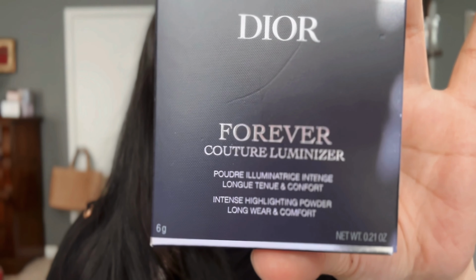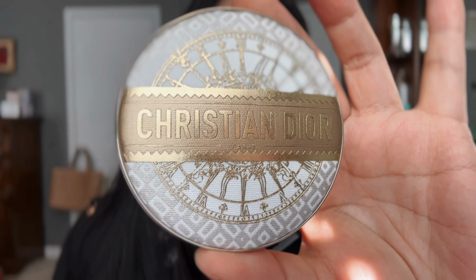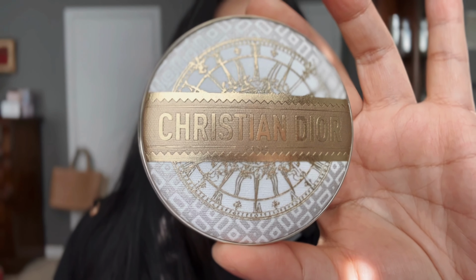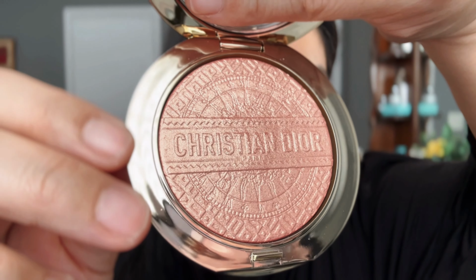I believe this is the Coral one. This is 002 Coral Lumiere limited edition, and I'm sure I just butchered the name of this highlighter. But oh my gosh, the packaging. The packaging is to die for. This is so pretty. This is just so gorgeous.